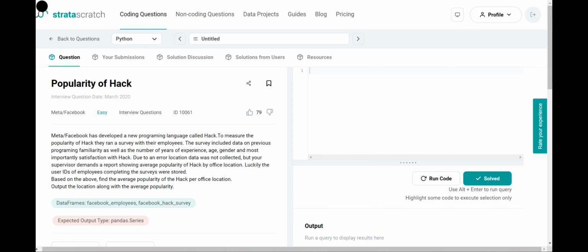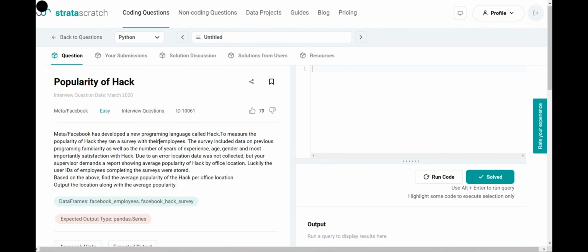So the key, they wrote a lot of paragraph, but the key here, guys, is you need to find the average popularity of this programming language, and we need to find it by the location, meaning there's the San Francisco office, what's the popularity? Then another place, what's the popularity? Something like that, right?